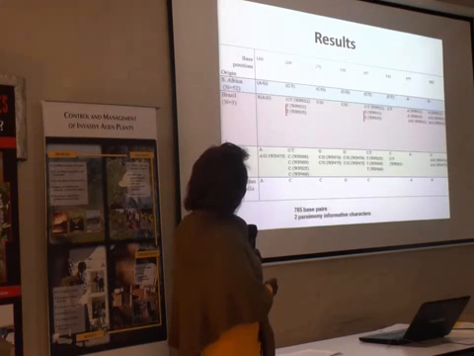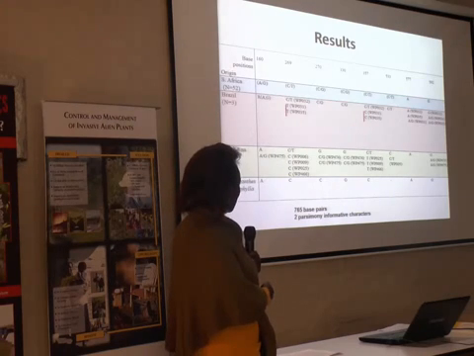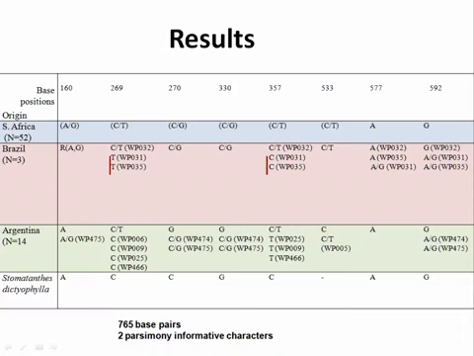In this table, I want to draw your attention to the fact that the data matrix consisted of a total of 765 base pairs — quite a big sequence. You notice that all the 52 South African specimens are the same. There are polymorphic sites in the data matrix where the South African specimens show either an A or a G. You all know that the nucleotides are four: A, G, C, or T, but at these sites they are polymorphic. This is an indication of incomplete concerted evolution in the ITS region.